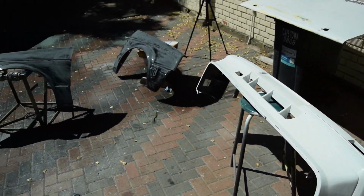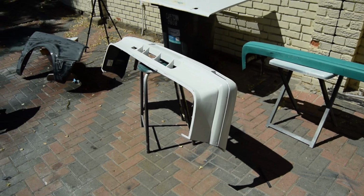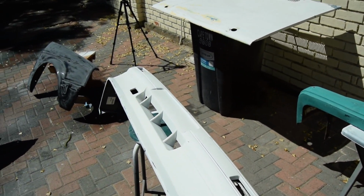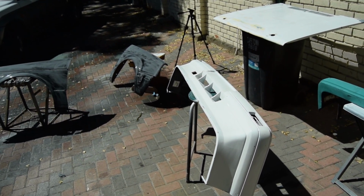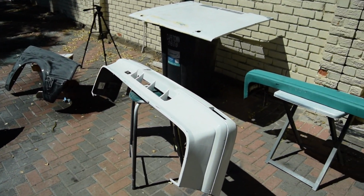So tomorrow's another day. It's a bit windy as you can see at the moment, but yeah, tomorrow's another day, and we're going to spray a coat of my brother's color code white, and then we're going to flash with my color code white because we don't have a lot of it left. So yeah, we'll look forward to tomorrow's video.